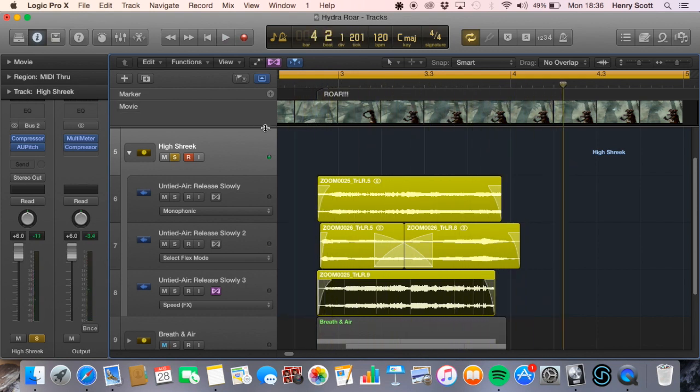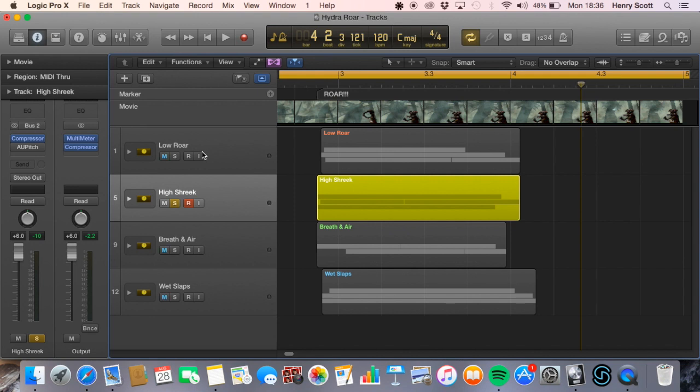So that's with a pitch plugin added to all of them. Let me turn the pitch off again and have a listen. Now, what you might notice is that I've dropped the pitch as opposed to raising it. And the reason why was because I felt that the high shrieking sounds didn't blend well with the low rumbles, if that makes sense. They sounded separate. They sounded like two different things were making these sounds.